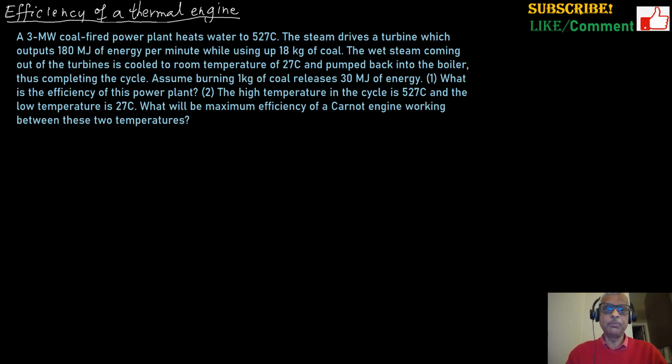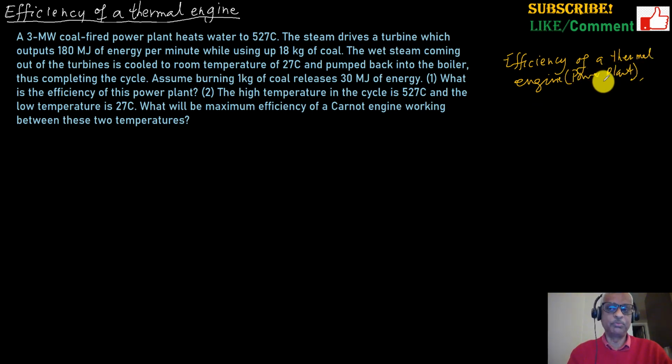This is a very standard problem that we encounter. It's just a question about definition, being clear about definition. So this is asking, do we know what we mean by efficiency of a thermal engine, of a thermal power plant engine, power plant. That power plant contains an engine which is producing energy. So this is one thing, and usually this gets confused with the most efficient engine possible.